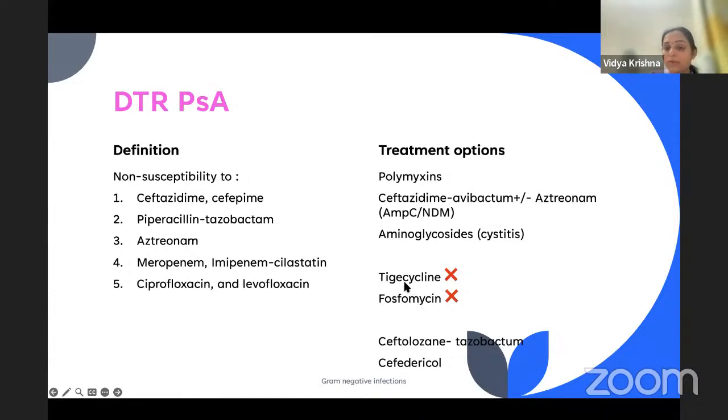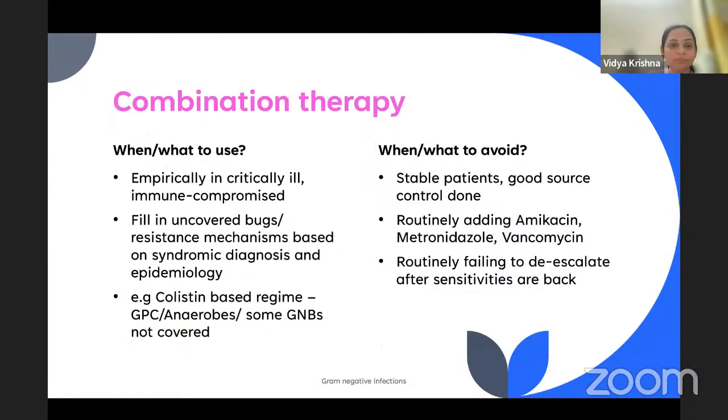So TG and phospho both are very bad drugs. Phospho, though the European guidelines say that you can use it if it is sensitive, generally it's not a very great drug for TG. It has absolutely no activity against Pseudomonas. So ceftolozane-tazobactam, these two drugs may work, but again, they are not available in India. Once or twice we have tried importing and using it in a very die-hard situation.